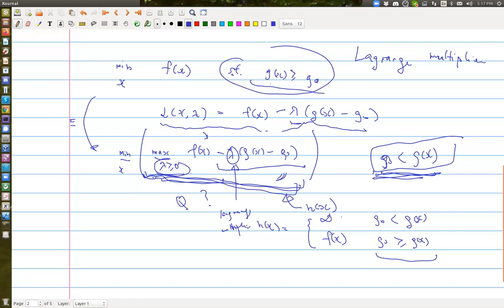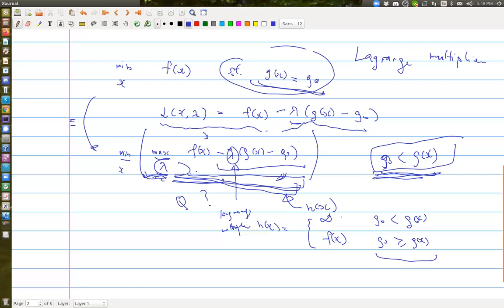Actually, you can argue in the same way. For example, if you have less than or equal instead, then probably this will be flipped and stuff like that. I never remember how it actually works, but you can argue about that. Also you can deal with an equality constraint as well. If you have an equality constraint, then I can have just this maximize, and instead of lambda bigger than or equal to 0, lambda can be anything. Then again, you can argue the same way that unless the constraint is satisfied, I always have this part equal to infinity.